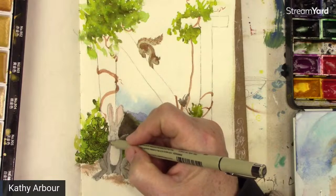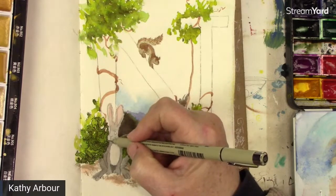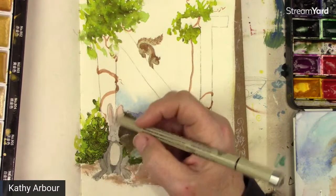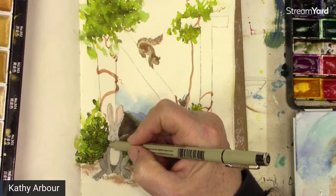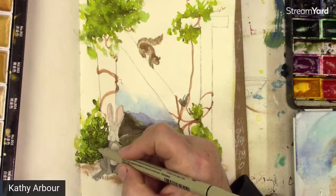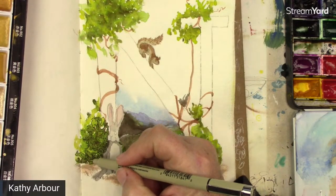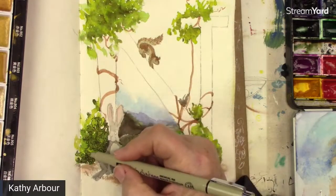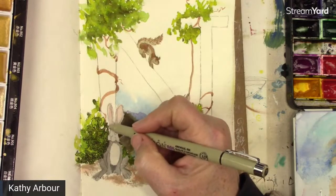So I'm just going to go around the edge of the bunny. I just want to darken those areas a little bit so he stands out a little bit more. So just do a bunch of squiggles. And that represents the shadows. So you're not covering all of the paint up, but you are making it look a little bit darker with the squiggles.